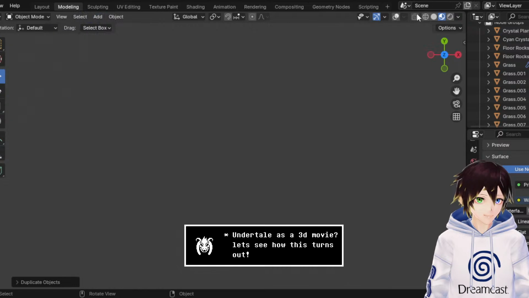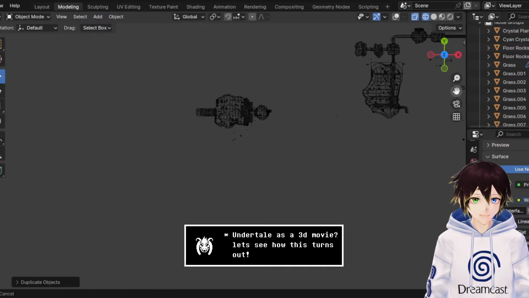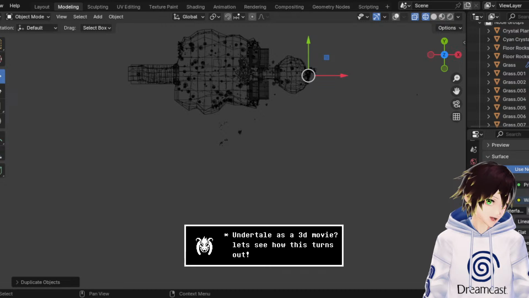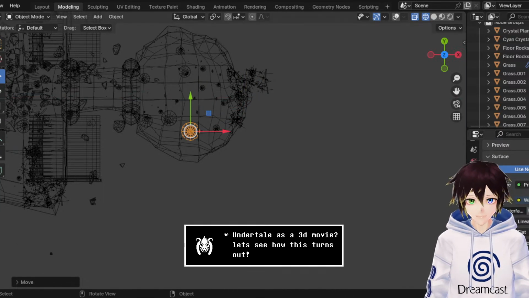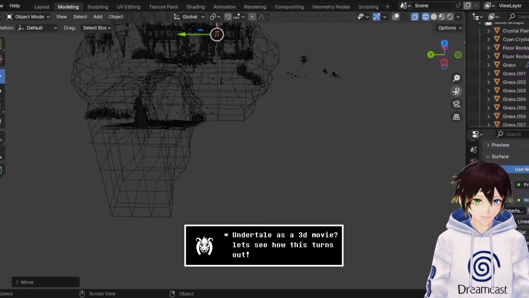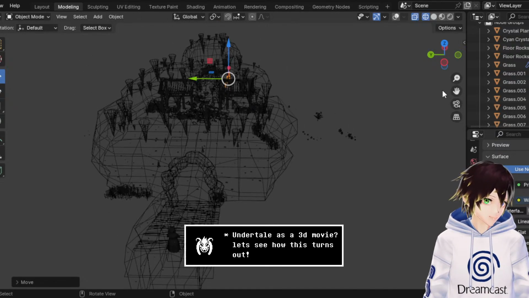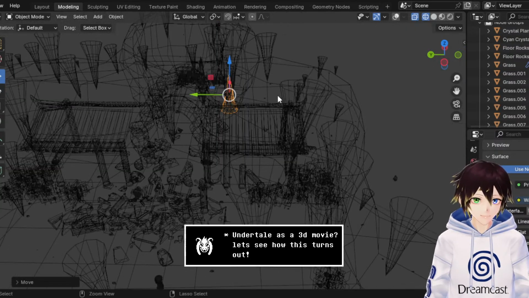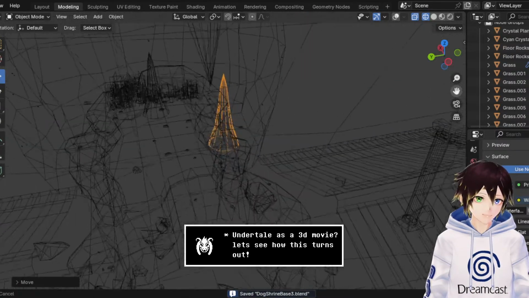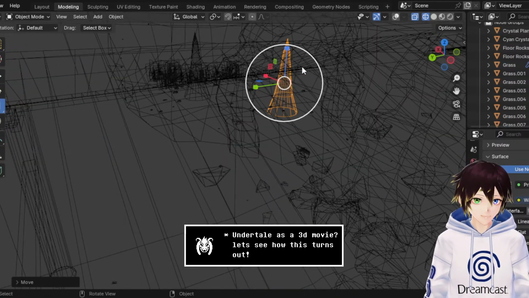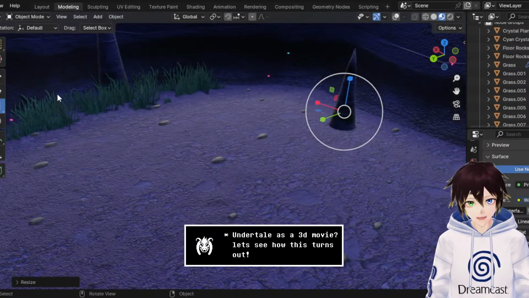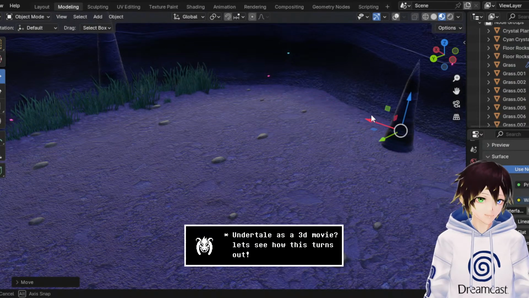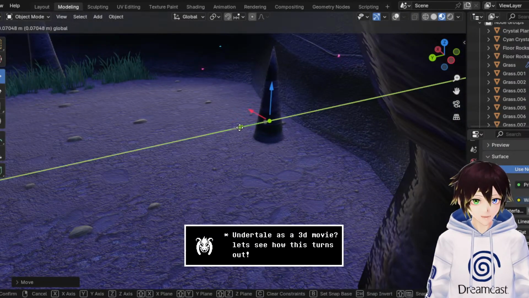I figure at some point I may reference it, but the thing is, I tried doing it for one of the scenes. I wasn't too sure on it, and the reason why, I'll tell you exactly, is that when I was doing it, you know when Frisk and Papyrus first meet, I was doing that scene where Frisk has to cross the bridge to get to Papyrus, and goes through Papyrus's gate.